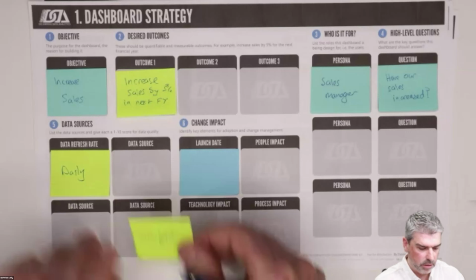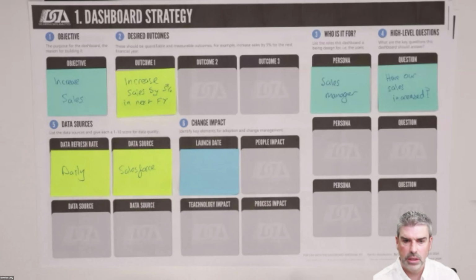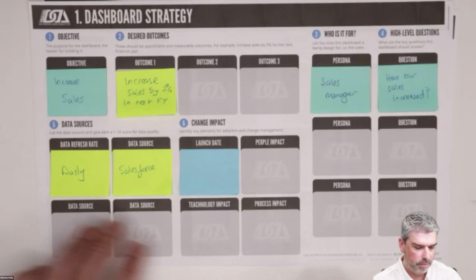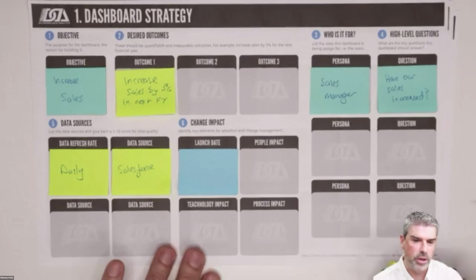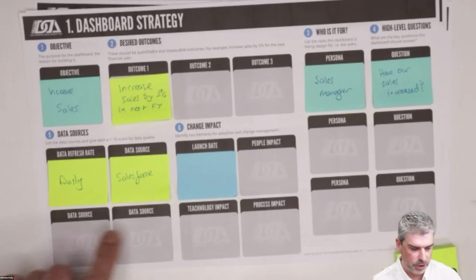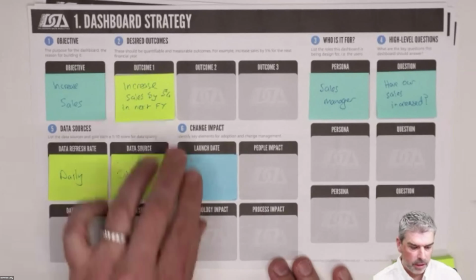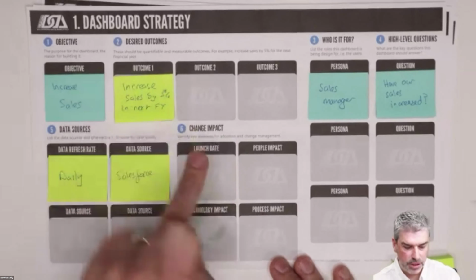Okay, and we can say, okay, you want that daily? Well, yeah, the data is available in Salesforce daily, assuming the sales team is updating and inputting the data in a timely fashion. All right, let's just leave it at that for now. But you could obviously have multiple data sources, which you would then talk about: for each data source, is it available daily?